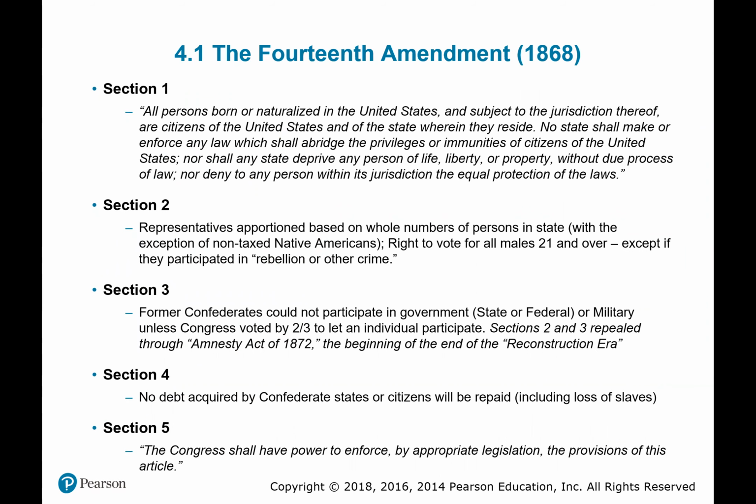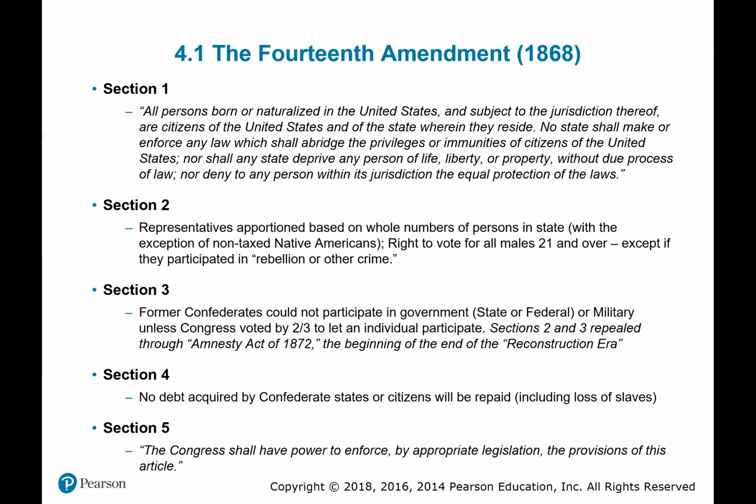So the first thing to talk about is the 14th Amendment in 1868. And it's important to understand the context of this amendment. So 1868, we're just following the Civil War, bloody battle versus the North, the U.S. federal government, and the Confederate States of America, former states in rebellion in the South. And so that is the context from which this was written.